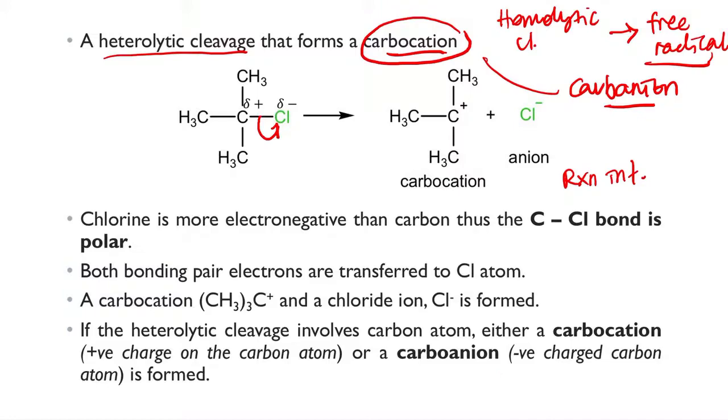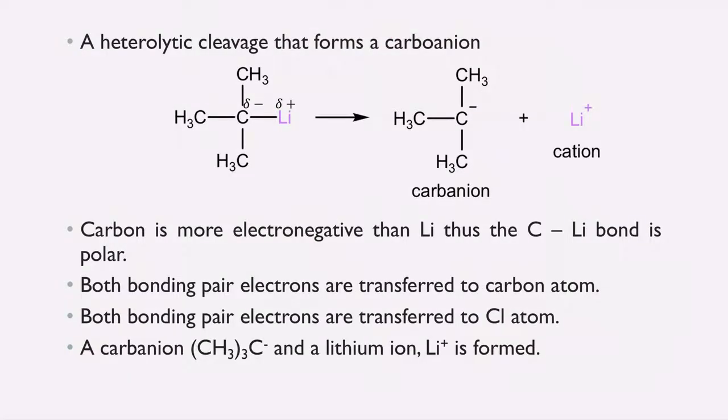Alright. So tadi saya cakap we can also form carbanion kan. So beza dia is that kalau tadi carbon awak is the more electropositive one and you have Cl the more electronegative one, so the electrons are transferred to Cl. Kalau ni sekarang ni elektron pula carbon awak is the more electronegative one banding dengan Li. Okay. Li has a partially positive charge. So that means that how will the curly arrow be? It will move to the more electronegative atom, which is carbon. Okay.